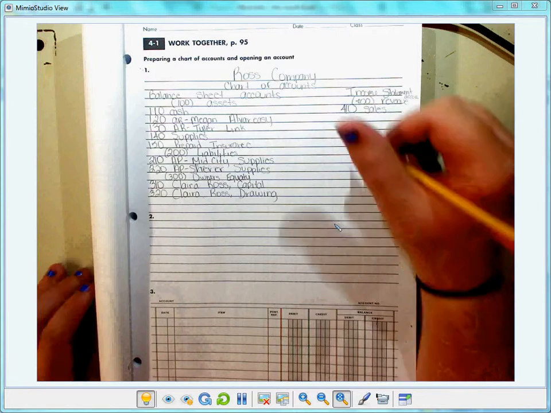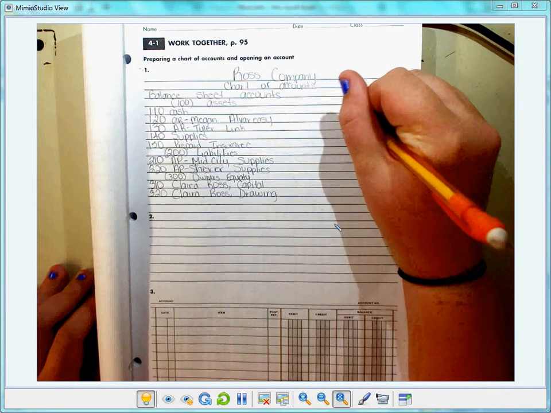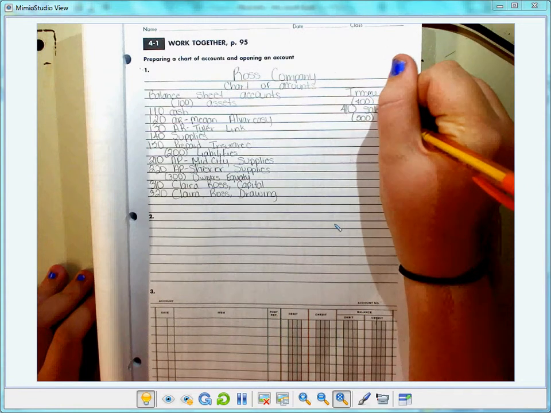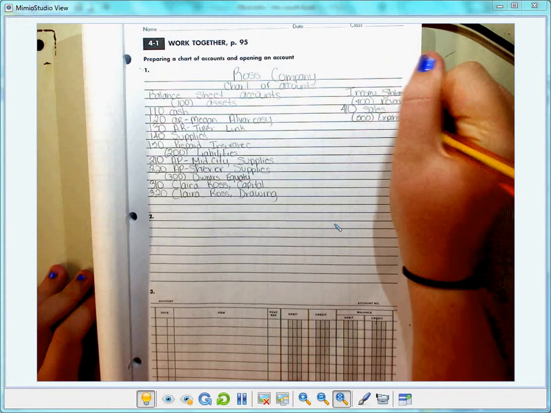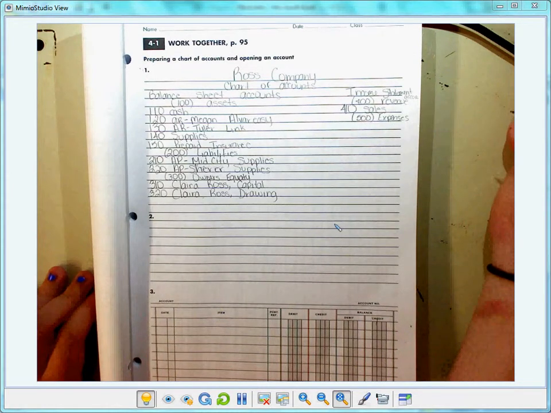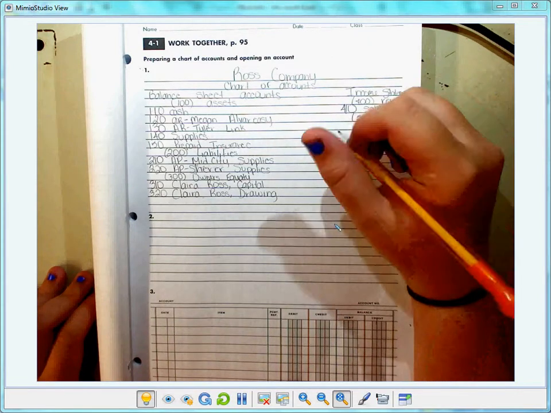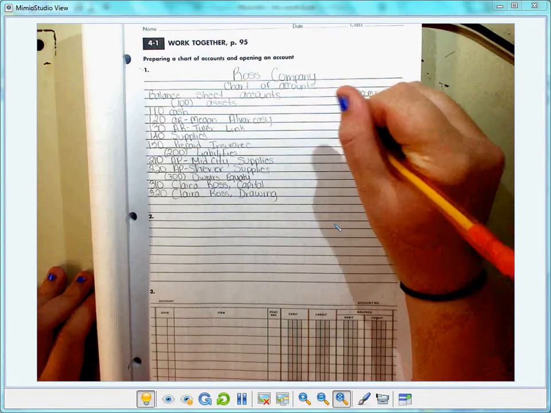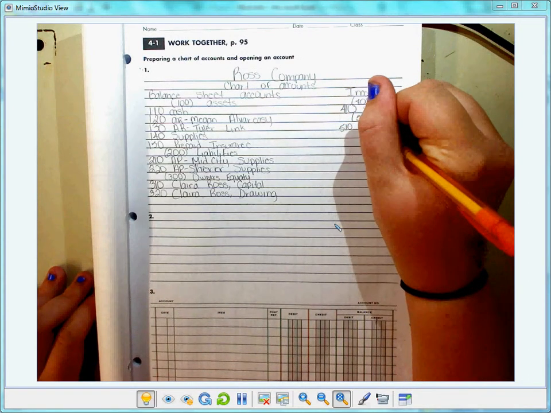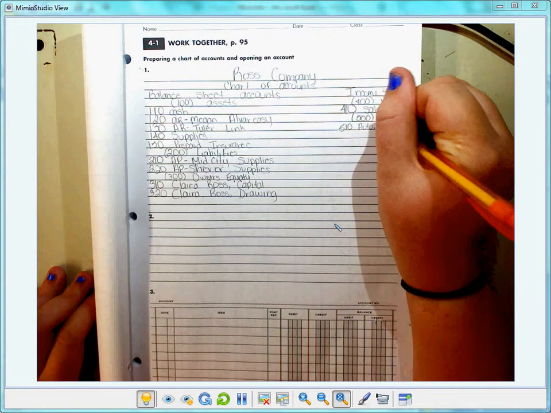Our next line, indented, in parentheses, 500, then expenses. So our next line, not indented, is 510, automobile expense. We have an abbreviated expense, just EXP.